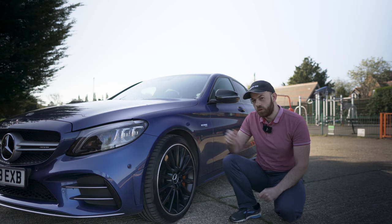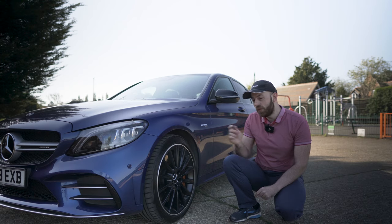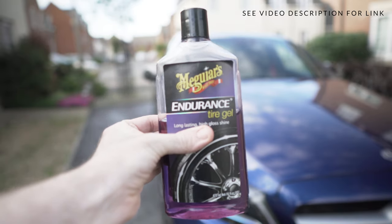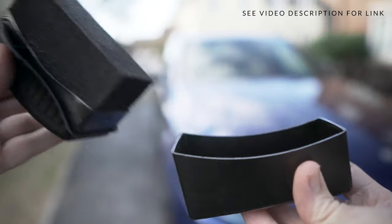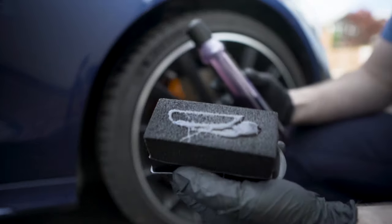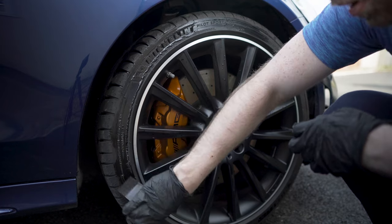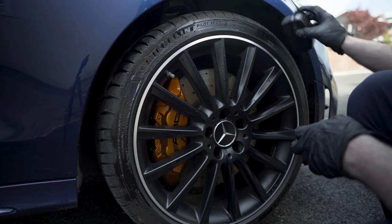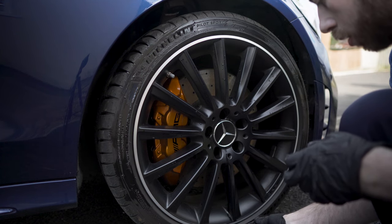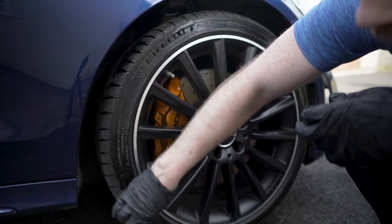Don't you just love that shiny wet look on a tire after a full detail? I have a quick method to get that in our 30 minute car wash. The product we're going to be using is Meguiar's Endurance High Gloss Black Tire Gel. I love this stuff, and as a bonus it comes with a great little applicator which makes applying it a breeze. Simply spread the gel onto the foam applicator, then carefully run it all the way around the tire. You should see the effects instantly, but the shine and wet look increases as the gel does its magic around five minutes later. That wet shiny look can really make a difference when it comes to detailing, which is why it was important for me to find a quick way to include this in my 30 minute wash.